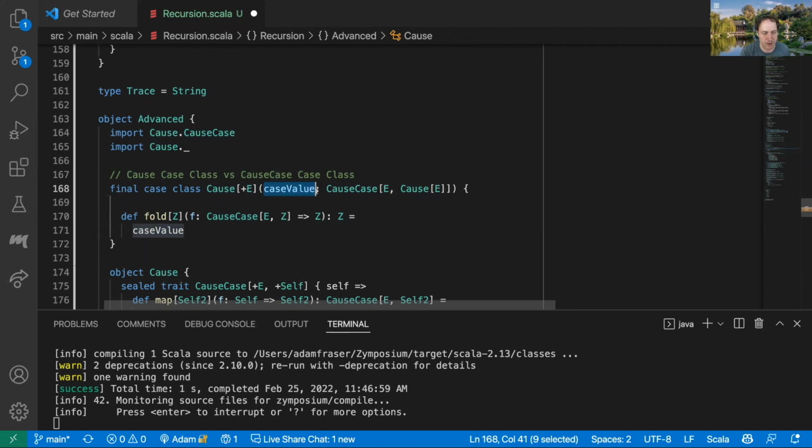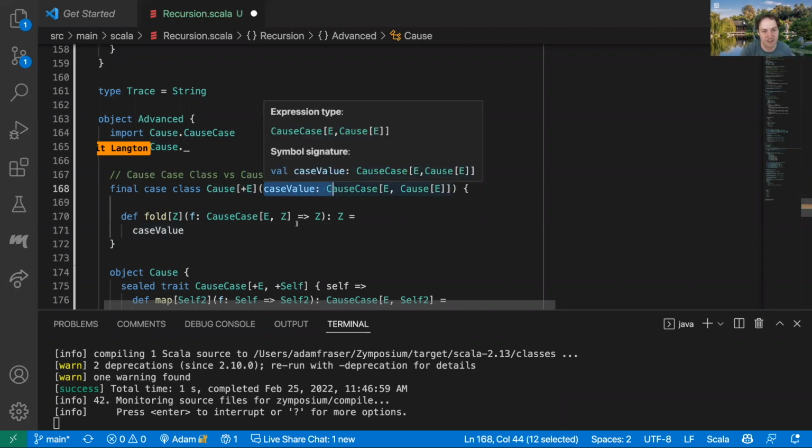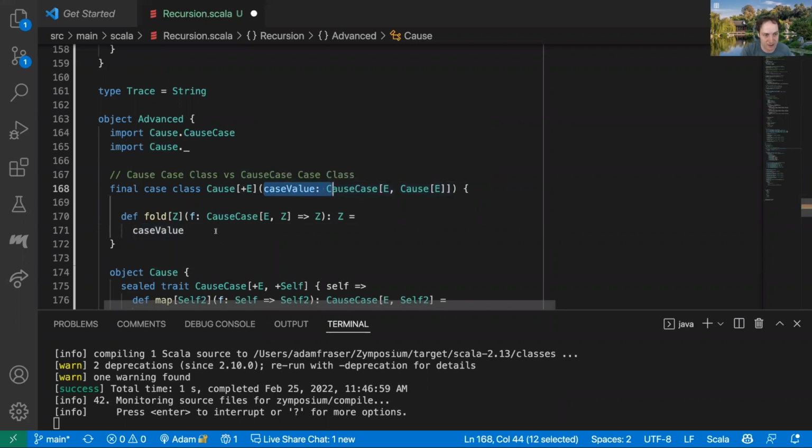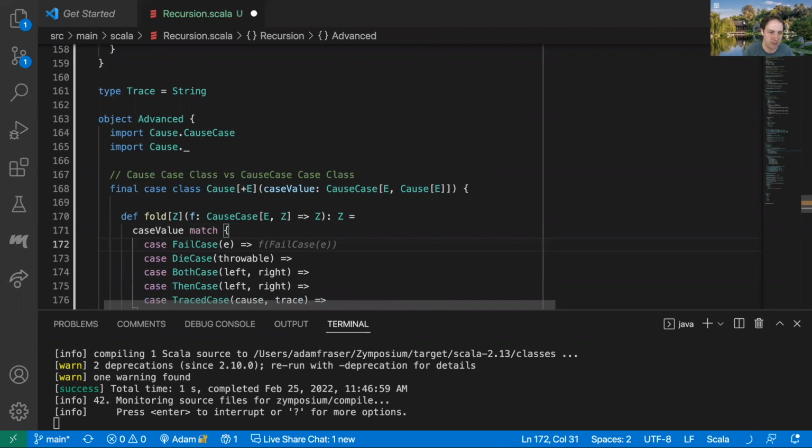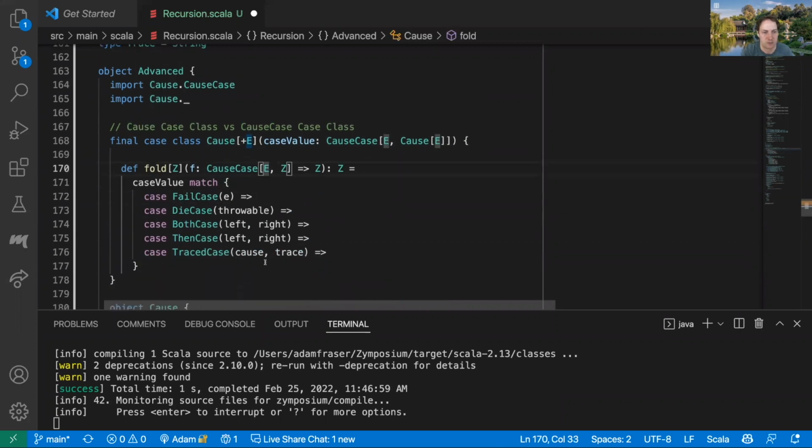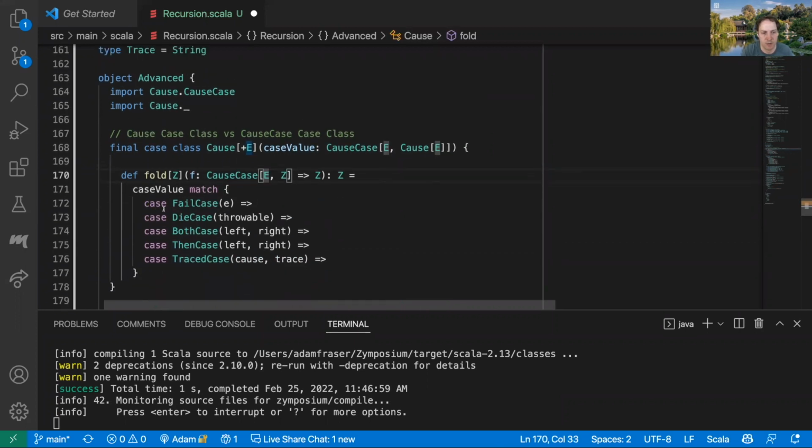Some of these operators can be a little bit mind-bending when you first implement them. But a good way to think about it is that the cause doesn't contain anything except the case value. So if you want to do anything with the cause, you have to start with the case value, and the case value only has these 5 possibilities. So let's match on the case value and think about what I would do in each of these cases.